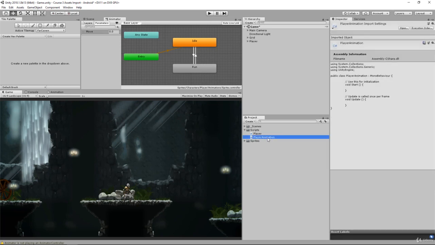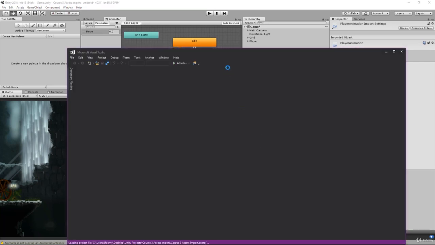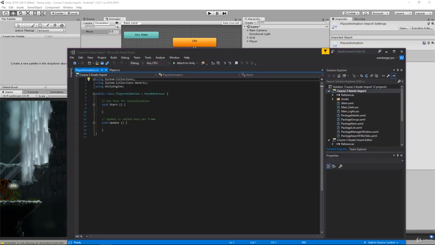So let's go ahead and look at some of the logic that needs to happen here. Opening up our player animation script, the first thing we need to do is get a handle to our animator component. So we need a handle to animator, and then in void start, we need to assign that handle. So here, assign handle to animator. Now, once we have access to that, we can then begin actually calling on to our animations.